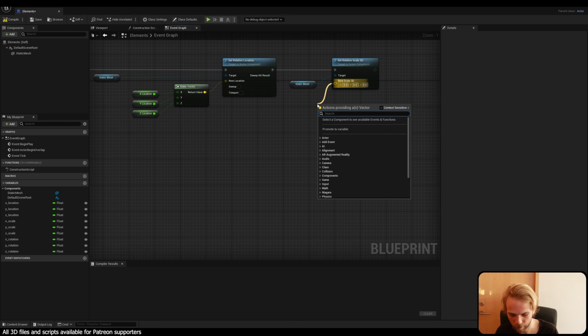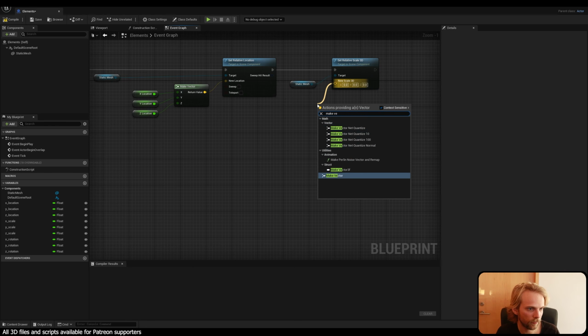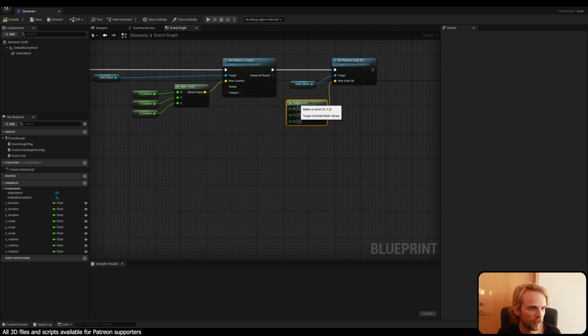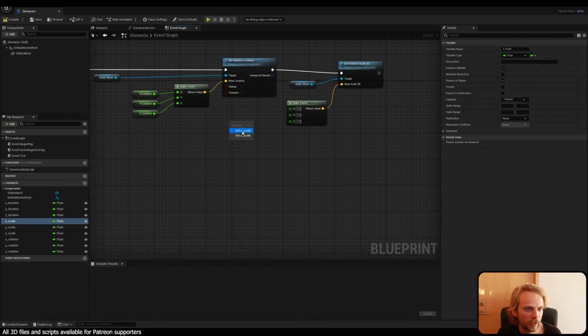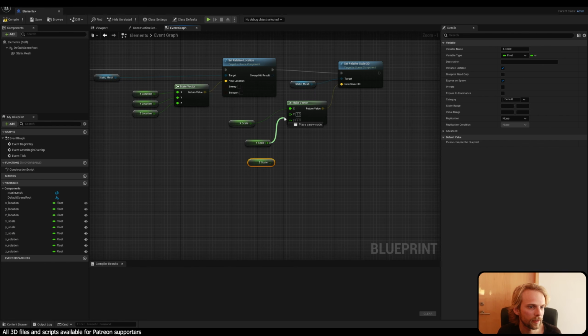So again, make vector, just like that. Start dragging in X scale, get Y scale, get Z scale, get X, Y, Z. Okay, so it's going to be first moved, then scaled.